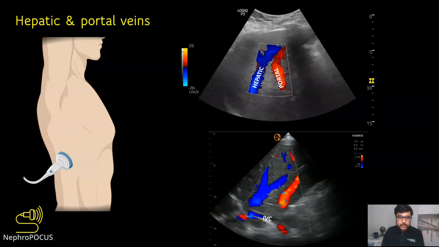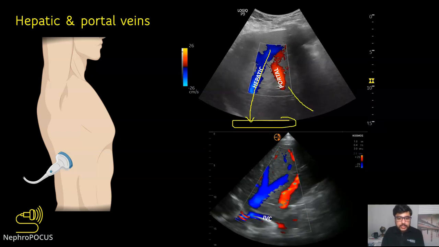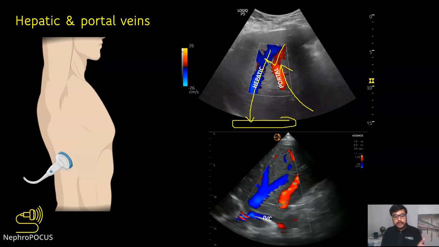in the same window. So hepatic vein is carrying blood away from the transducer and joining the inferior vena cava somewhere here. And the portal vein is coming from outside the liver, carrying blood into the liver. Ultimately it's going to divide into right and left branches here. So this is the left branch of the portal vein. So portal vein is red and hepatic vein is blue.